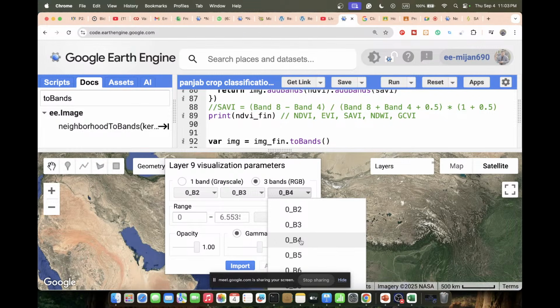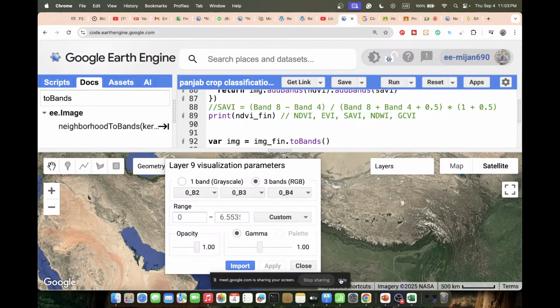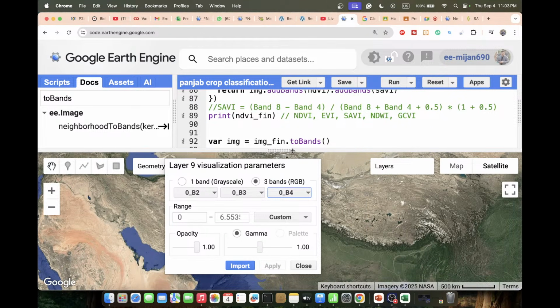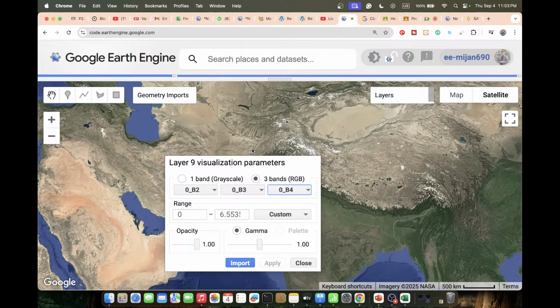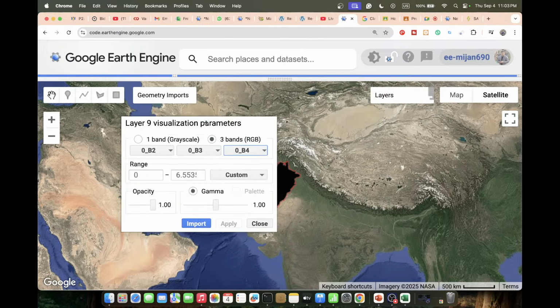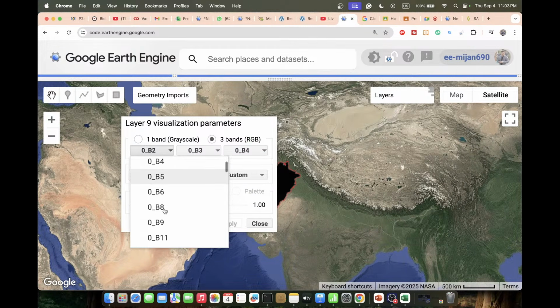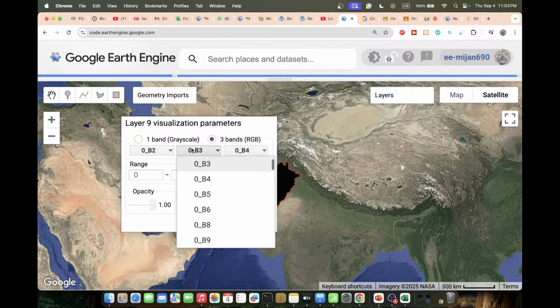All the bands. If you want, you can also display it manually. Suppose you try to display a single band. This is the different types of bands we can easily show.